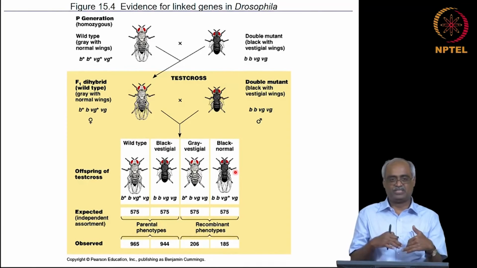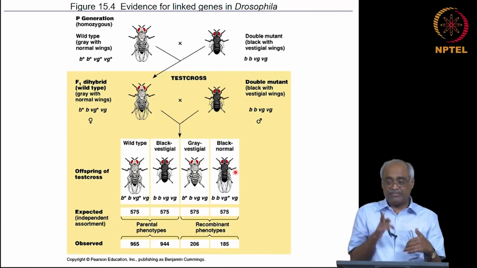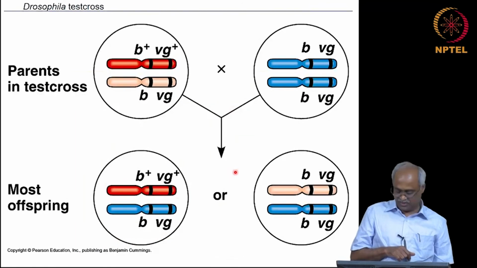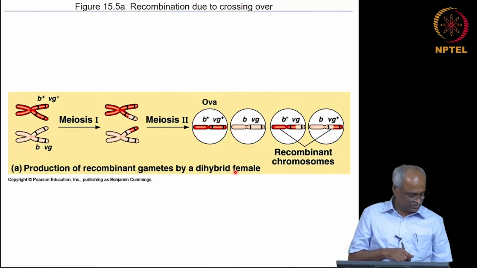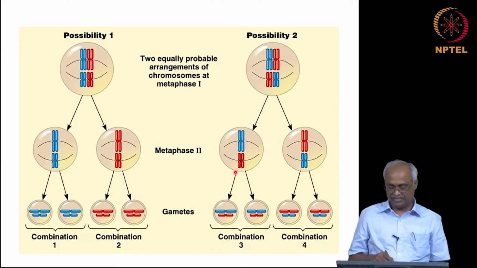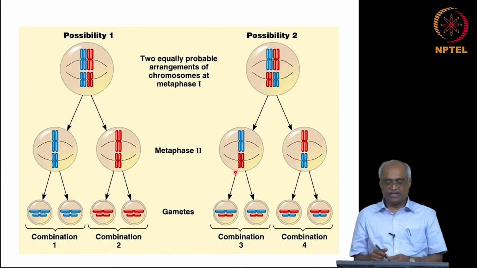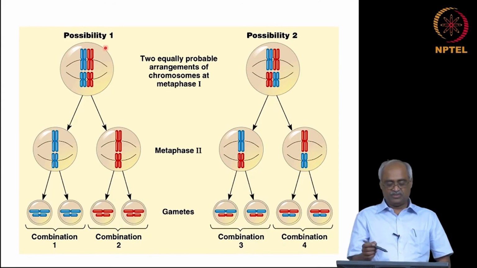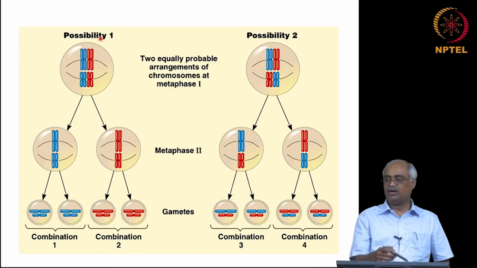Allelic shuffling creates variation. You do not even need that to create variation, particularly if you consider an organism which has 23 pairs of chromosomes. All you need to do is look at this, okay. So now let us look at this. We are going to look at two chromosomes here, okay.